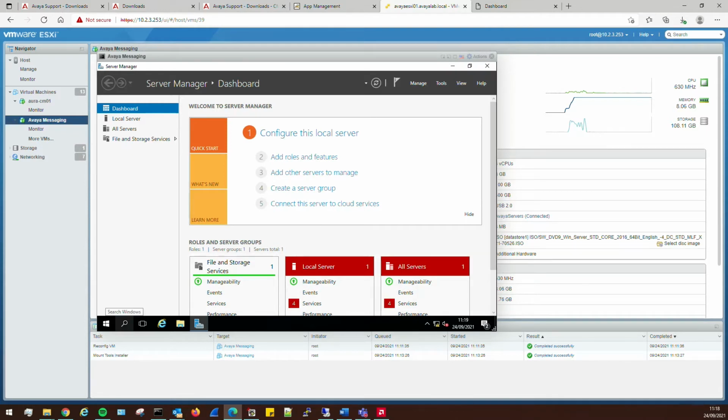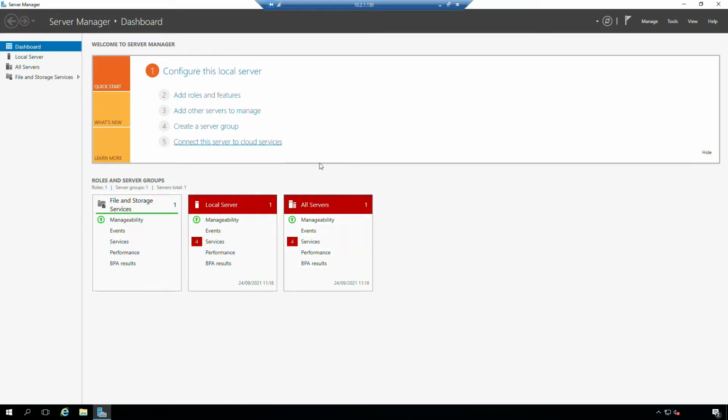So what I should be able to do now is remote desktop to that machine because it'll be a lot quicker. Okay, so what we need to do now is prepare the operating system. Well, we need to finish preparing the operating system.